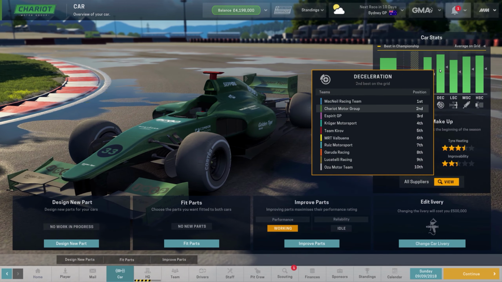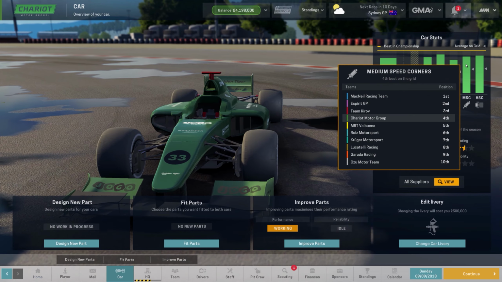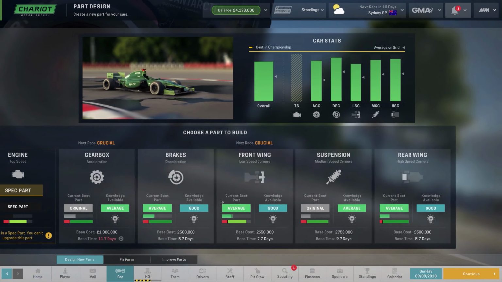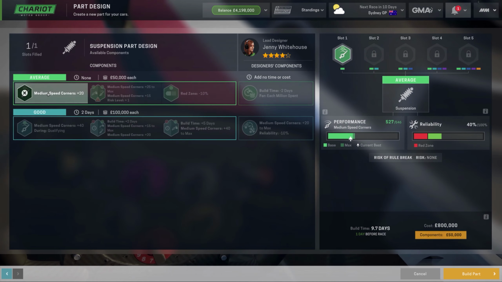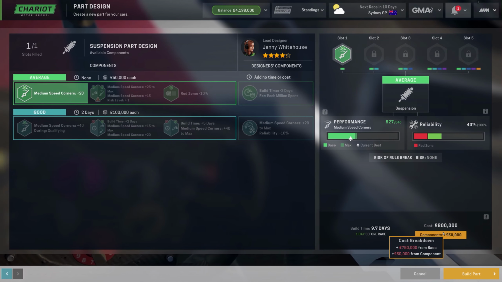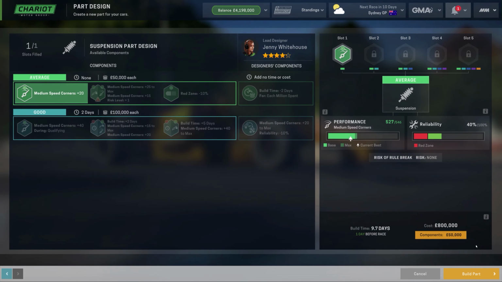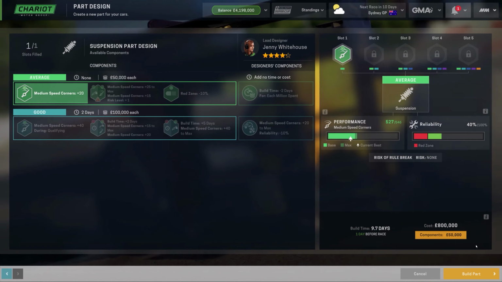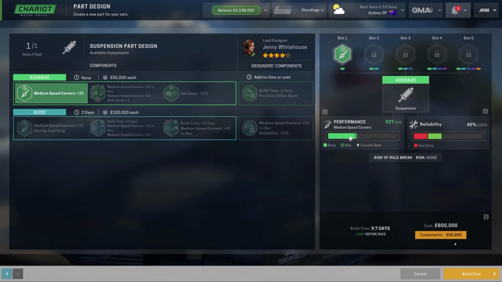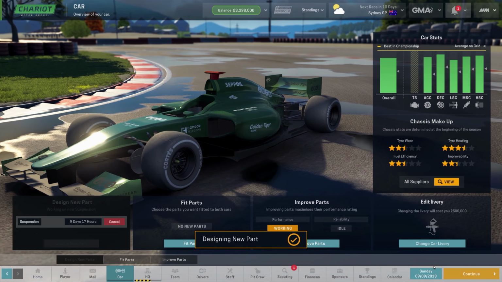But yeah, in terms of deceleration, we're now up into second. Low speed corners, definitely your front wings is where we are struggling, and also suspension. So can we try and spend some of that money on improving the suspension down here? Yeah, let's get that going. Medium. But it's not going to be ready in terms of reliability, quite annoyingly so. But it'll be ready at the very least for the next event anyway. So let's go ahead and spend the money. We'll develop that part and we can have that ready for the next race.